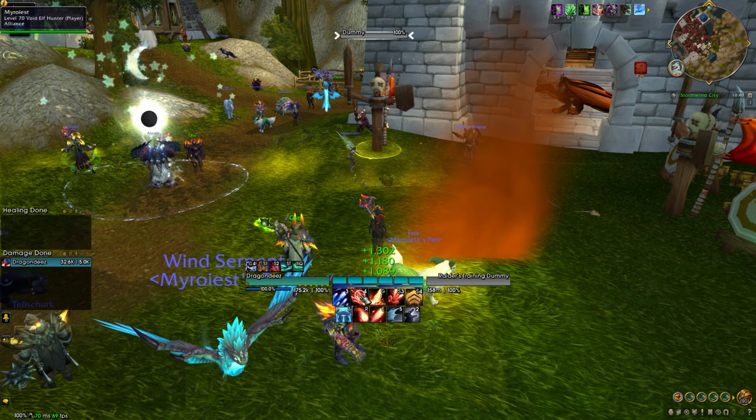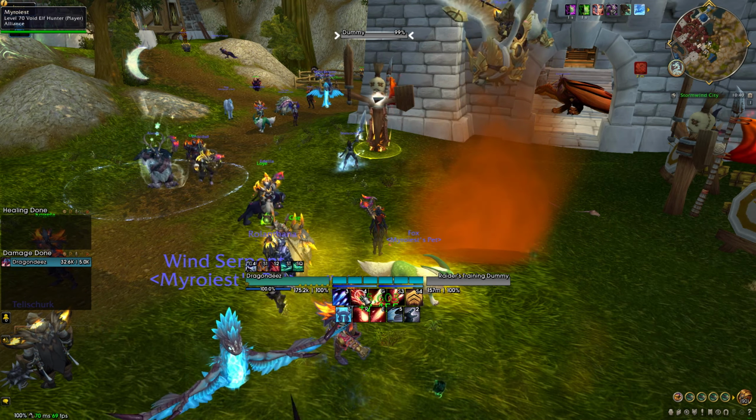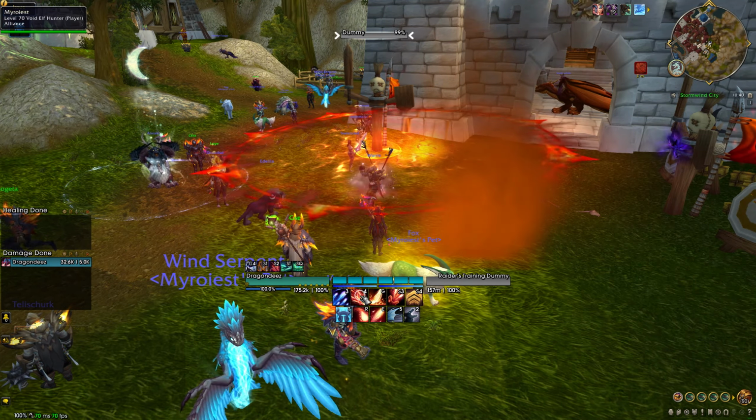This is how the new Fire Breath works. The higher the rank, the more upfront damage and the lower the dot time. The lower the rank, the longer the dot, the lower the upfront damage.